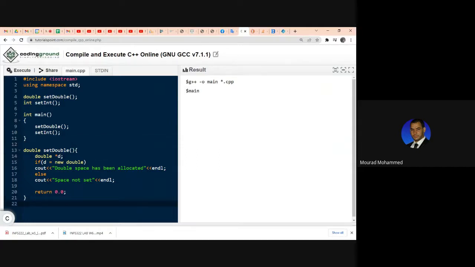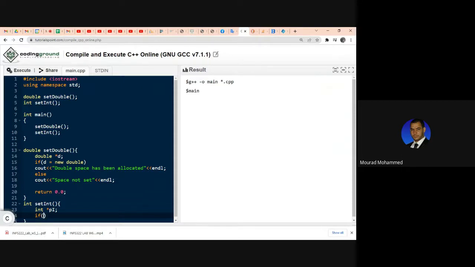I'm going to say an int, so I have to return an int. I'm going to say set int. It's actually the same as the prototype. As we define the prototype here, it has to be the same here. Okay, set int, and the scope. In the scope, I'm going to just declare an int pointer, straightforward. PI, I'm going to say PI here.